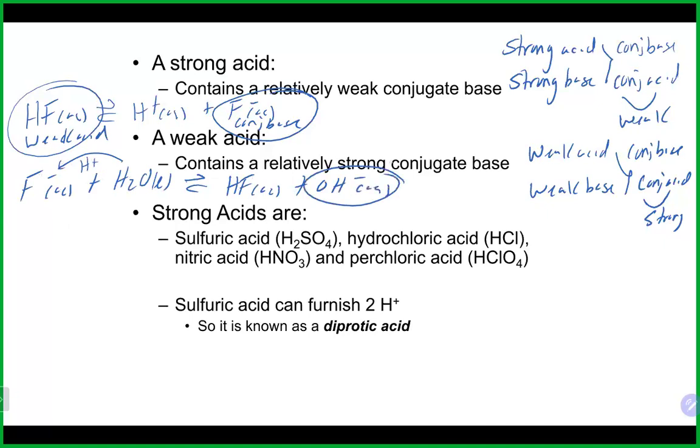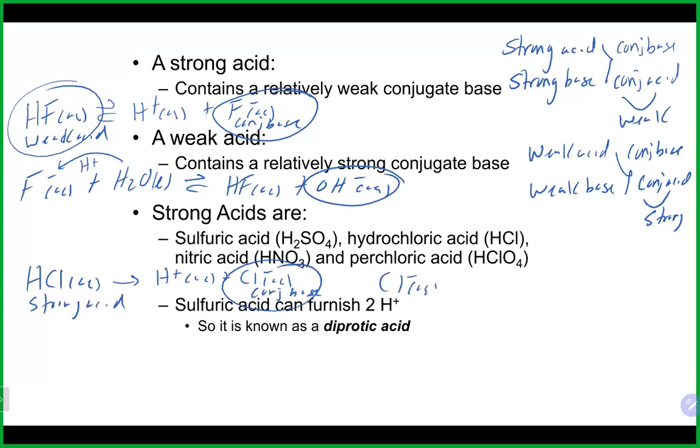And because it's able to actually make hydroxide, it can affect the pH of that solution if you have something like fluoride in there. And that's different than if you had something like hydrochloric acid, which when it breaks apart into H plus and Cl minus, that is a strong acid, and that's its conjugate base. In this case, because this conjugate base comes from a strong acid, the chloride will then not react with the water. So it will not continue to react with the water and do anything to mess up the pH.